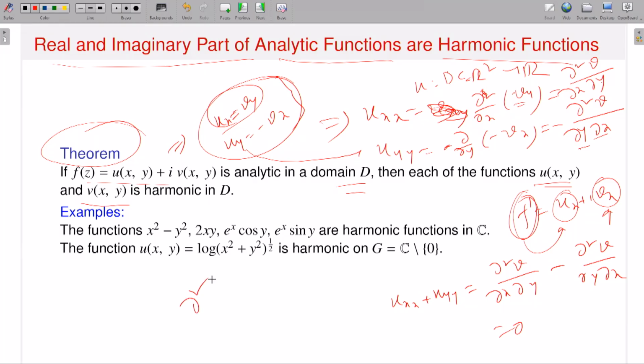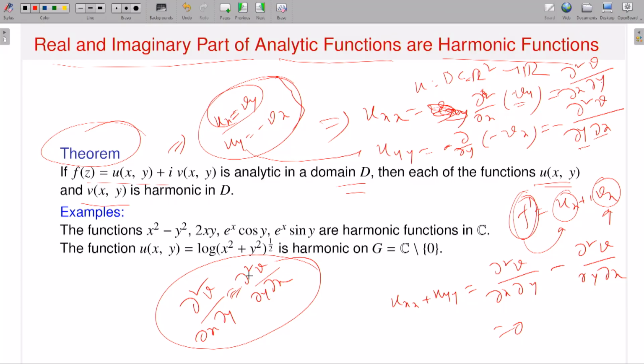So that means it doesn't matter in which order I take the partial derivatives. That means first taking the partial derivative with respect to y and then x, or first x then y, both are the same. In other words, ∂²v/∂x∂y is the same as ∂²v/∂y∂x. If all the partial derivatives exist and are continuous, there is a theorem in multivariable calculus which says that all the mixed partial derivatives exist and are equal.